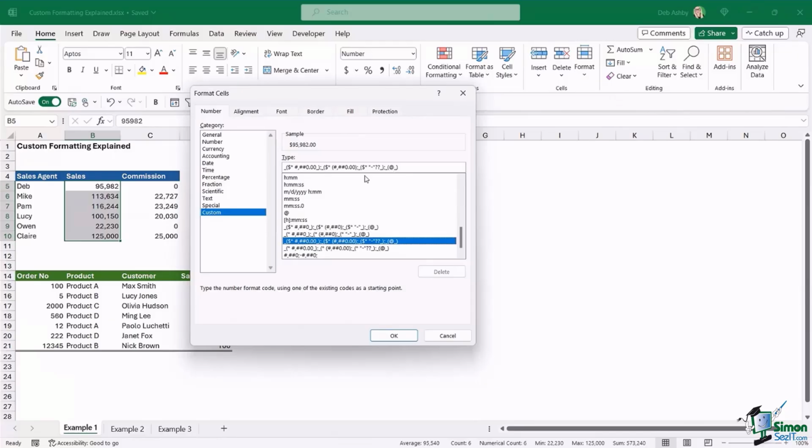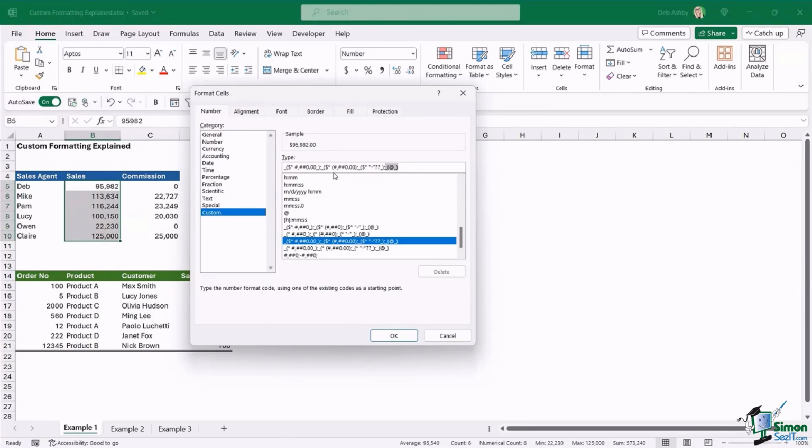But this is really important because it's going to help you understand one of the fundamentals of custom formatting. Now, I don't know if you can see, but this whole string is actually made up of 4 different parts. And each part is separated by that little semicolon in the middle. So can you see a semicolon just there? I've tried to highlight it. There's another one over here. It's really hard to highlight. There we go. Another one just there. And there's another one just there. So effectively, everything before the first semicolon is one part, everything here is another part, everything here is another part, and everything here is another part.